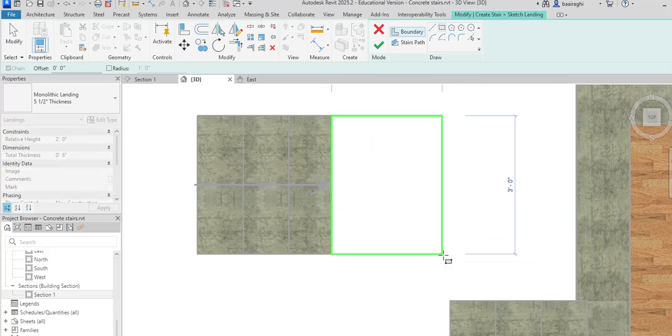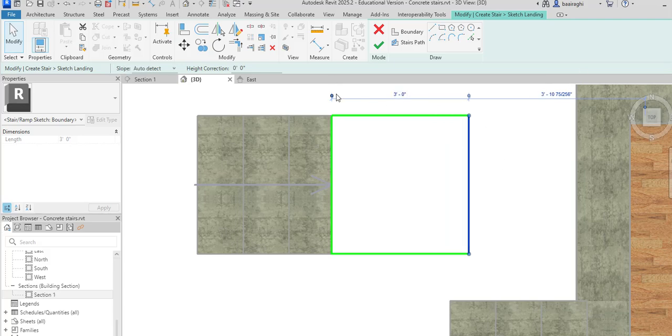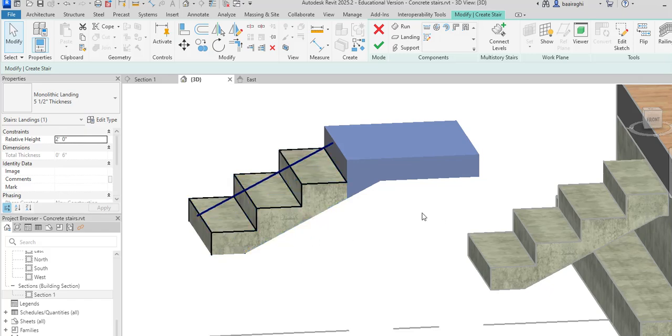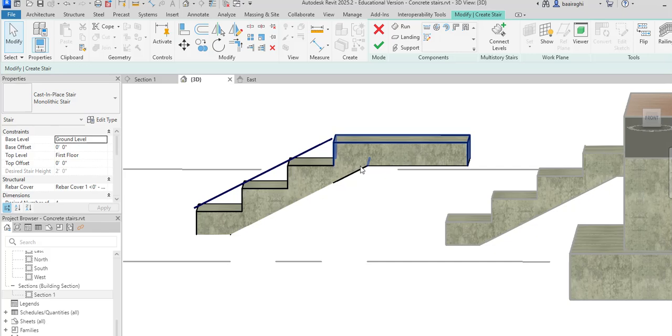But so we'll create this, and then we could modify it so it looks a little bit different. Let's make it maybe a 3 foot by 3 foot, and so a 3 foot by 3 foot landing. Okay, so when we hit check, what I want you to see is now that landing comes up, and it's really cool about this. It matches that distance like this.